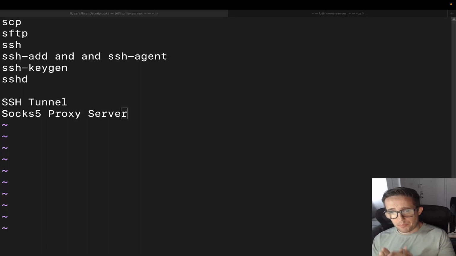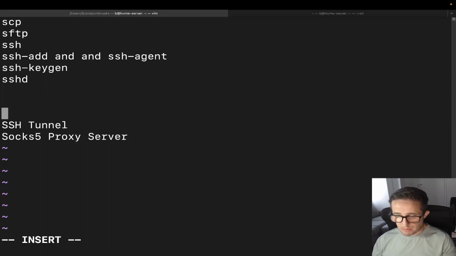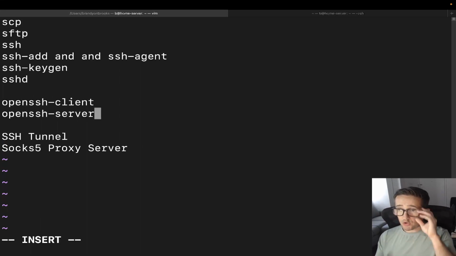So when we're talking about OpenSSH, there's actually two components that need to be installed. I'm going to type them out here, and that's the OpenSSH client and the OpenSSH server. So those are the two components that you're going to need.